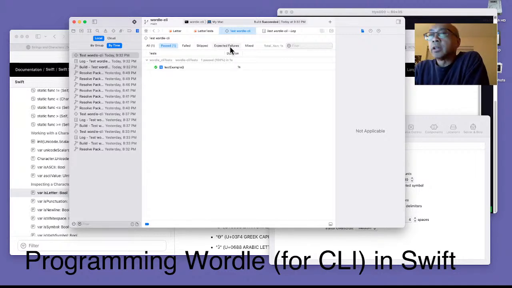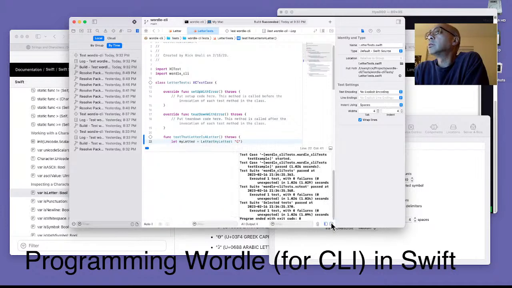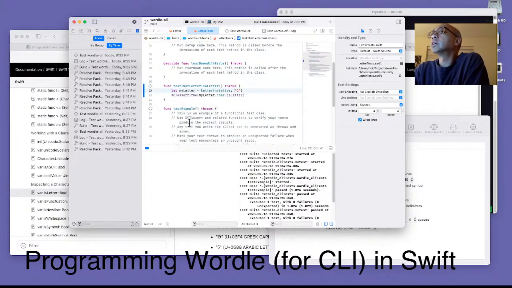This is interesting to me because I thought I would have the test name that I gave it. Let's look at this output real quick. It should say testThatLetterIsALetter. Oh, you know what? I don't think it was here. I think I pressed the wrong test.